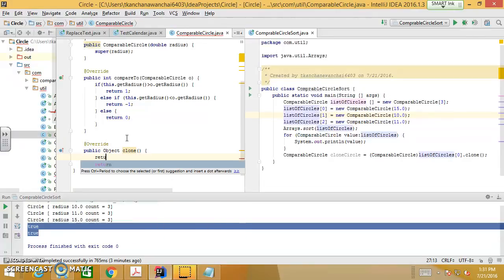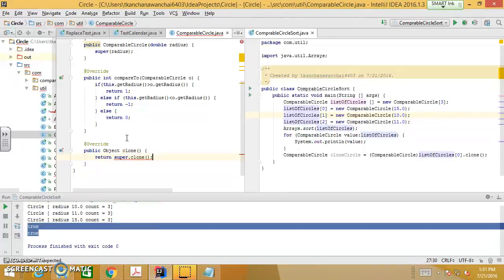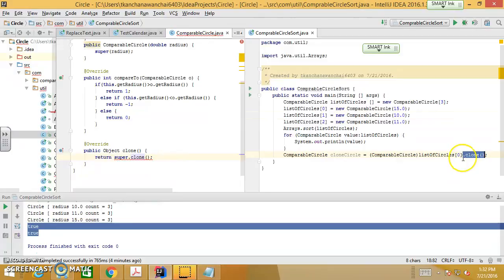So what we want to return, we just return super, right? Dot call the method clone, right? So what do we want to clone? Pass object in clone. We call clone. One second. When I call clone, I actually want to return the object of this, to the new object, the cloned circle. Then we don't need to pass in parameters.